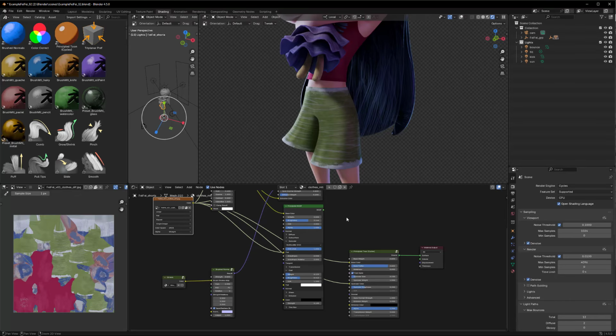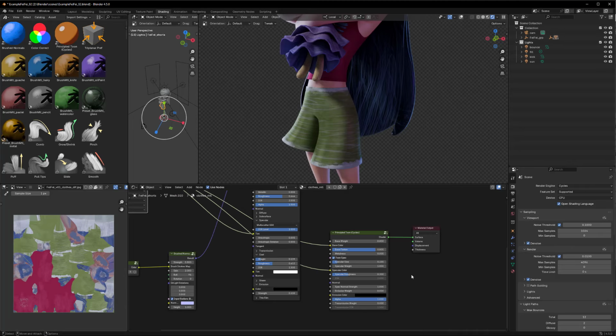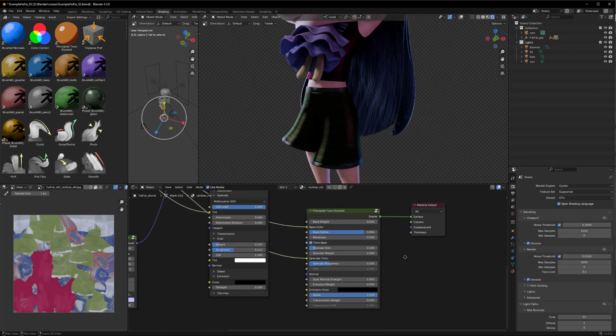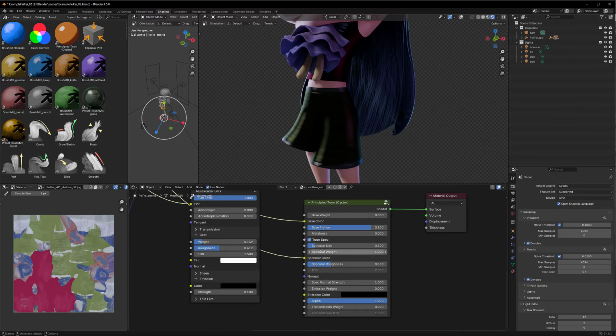And there we go. So let me just kind of play with this. I'm going to take it like this, remove the base weight, and set specular weight to 1, roughness 0.3.